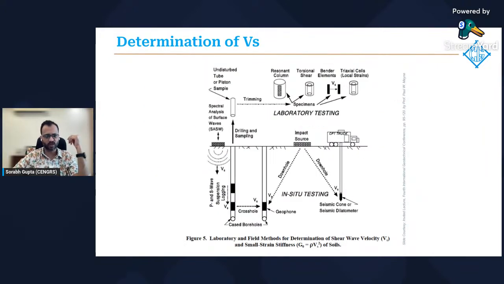There are various ways of determining shear wave velocity. The simplest is you can take samples and do lab testing. You can do a combination of resonant column test and cyclic simple shear, cyclic stress, I forget. You can also use bender elements in the lab. But this is very painful, very expensive and very time consuming. Typically what people do is site field testing for seismics. So we can do a downhole seismic test or a crosshole seismic test.